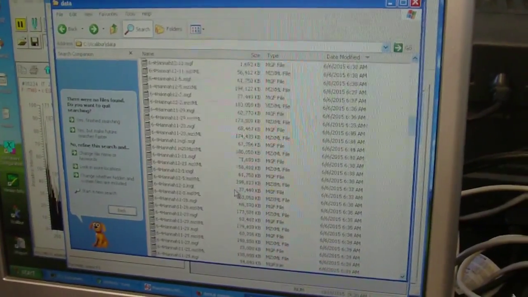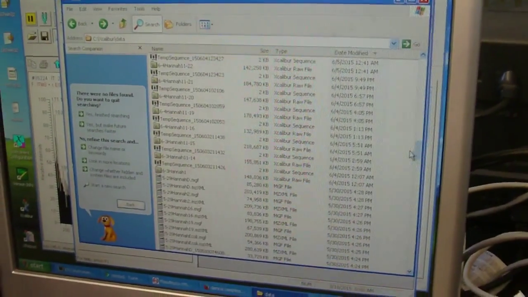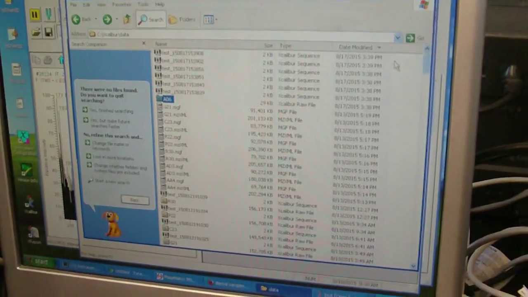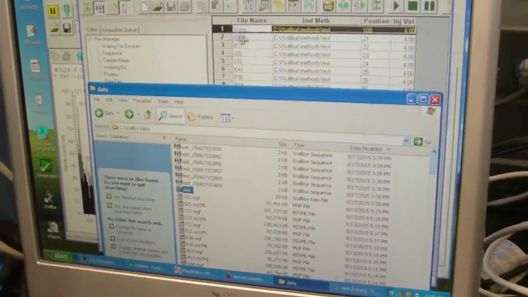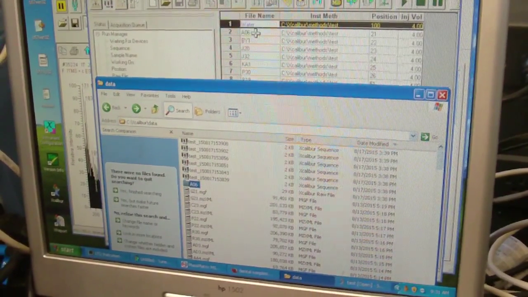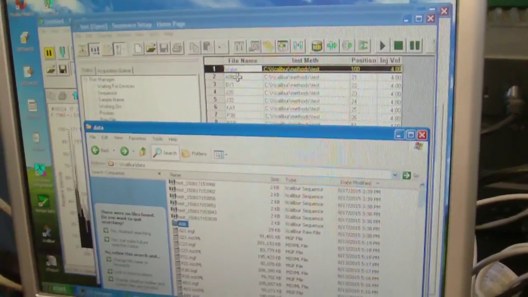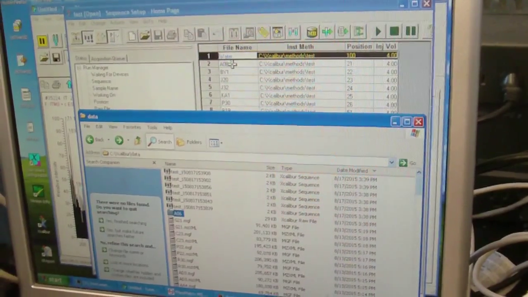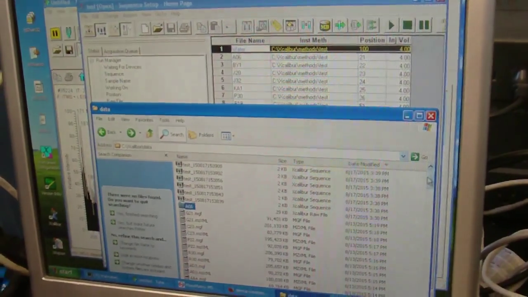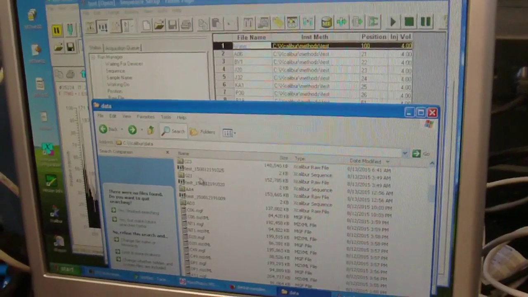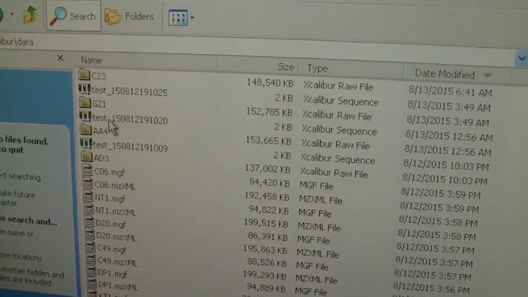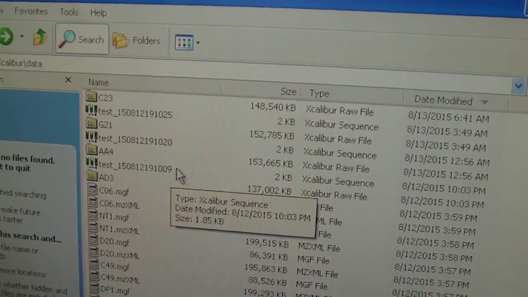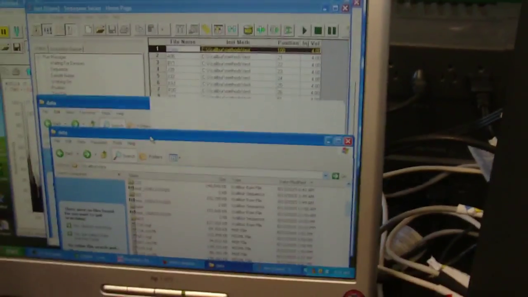This data folder, and the file name is going to be something that has to do with your name that you gave it here, right? If it's the first time you've run that sample, the file name is going to be exactly the same as that one, all right? If it's the second time, then it's going to say something like that file name with a number behind it, like this. Like this is test. These are 3 different times we ran tests, and those are the long file name numbers that it attaches to them. Does that make sense?